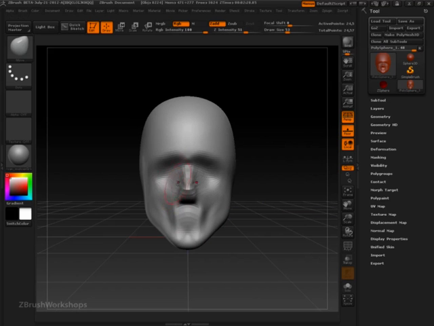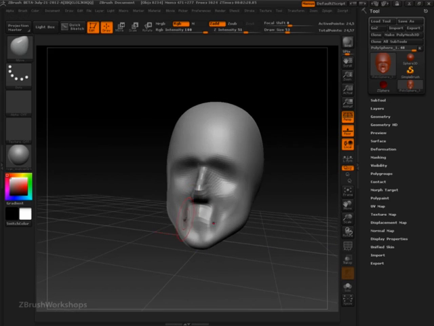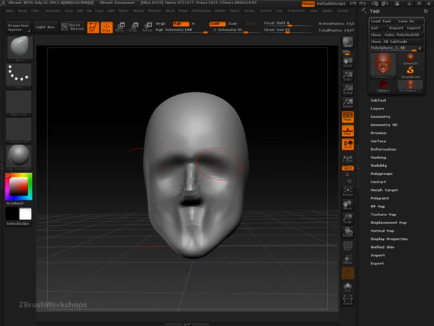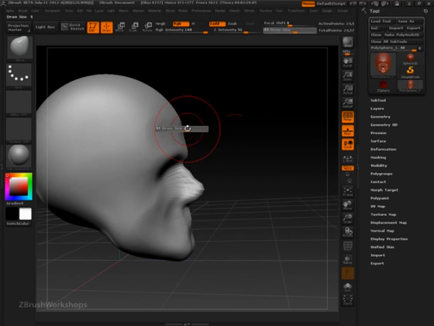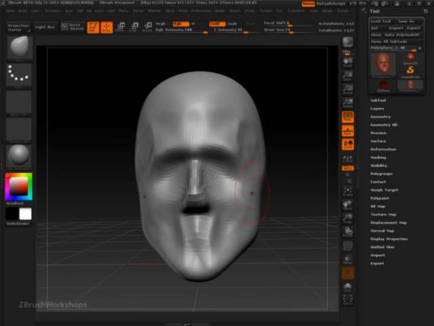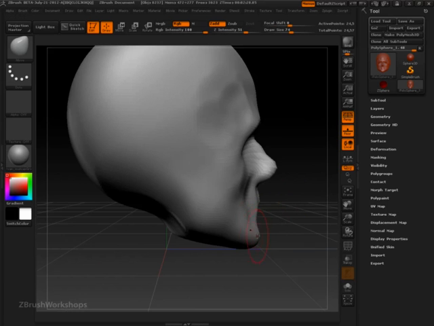Pull the sides of the nose in, and we're just having fun here. Don't want you to get worried about any particular process or trying to make this too realistic just yet. We're going to look at a whole bunch of tools that are useful and essential for creating realism. And the Move brush is really only one in quite a vast toolkit. So don't sweat this one too much at the moment.